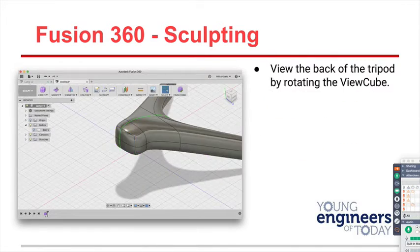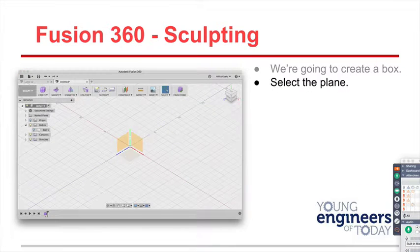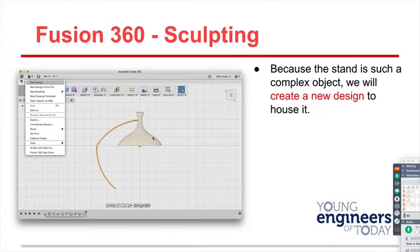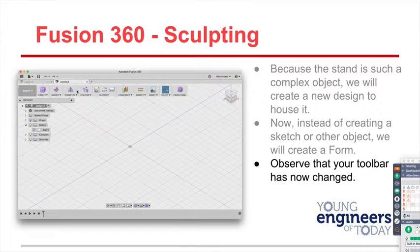So let me just go through this whole thing again with you for those that need to see it one more time. I'm going to go to New Design, Create, and we're going to create a form. This is much more like sculpting.